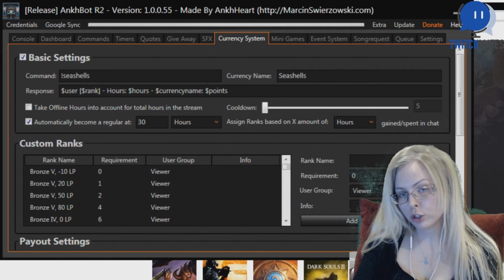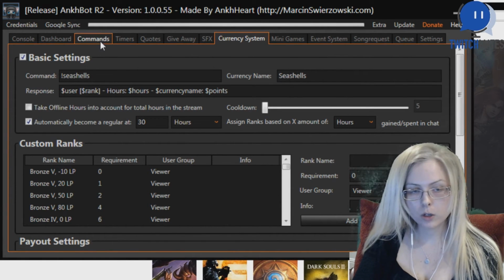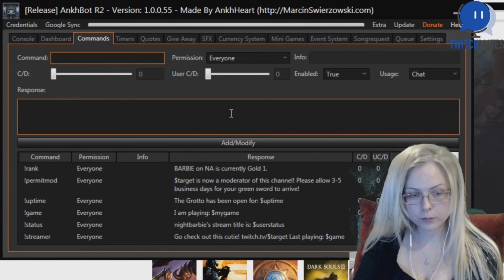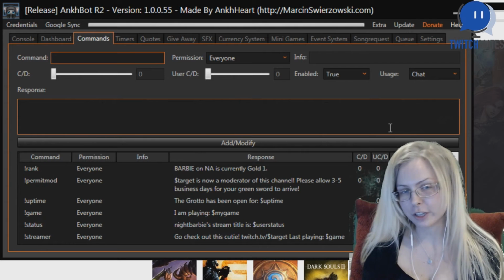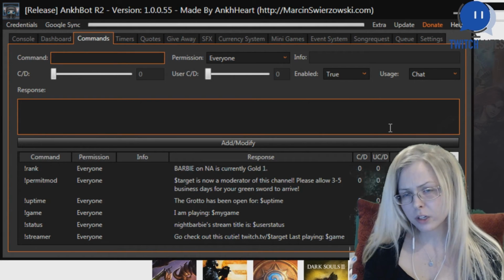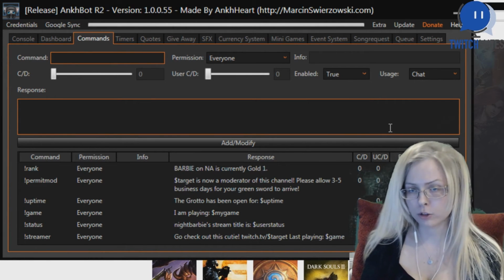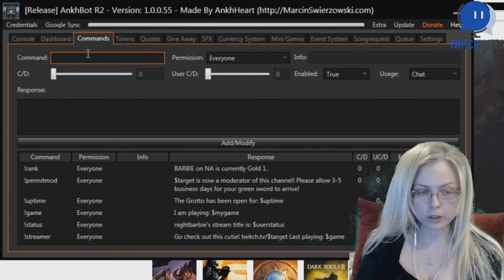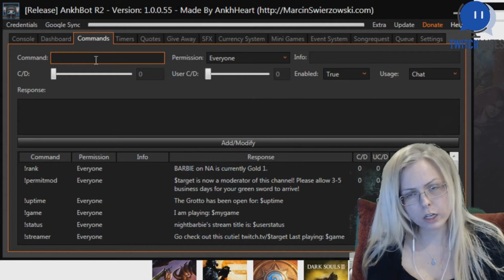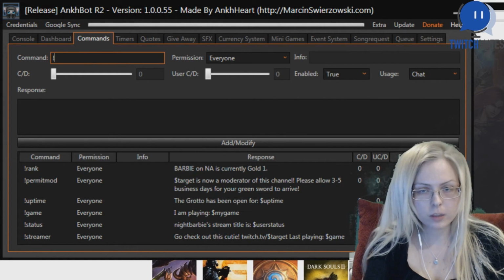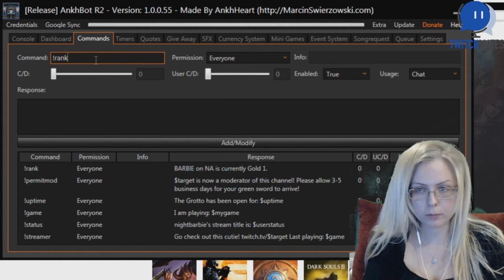Now I'm going to show you how to make commands. Go on over to the commands tab. Some of them are very simple, such as inputting your league rank, for example. This is very simple because it doesn't require any special codes. In order to do this, start with the first box that says command. Put in what people will type in your chat to learn your rank. So typically it would be !rank.